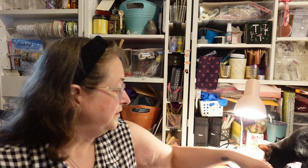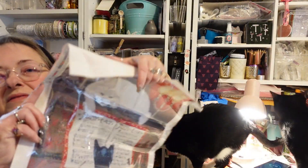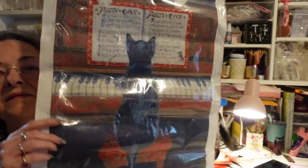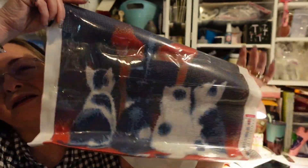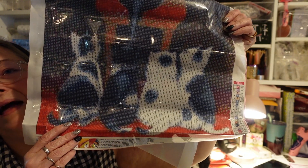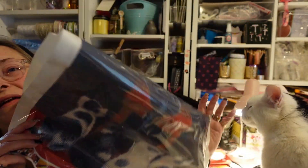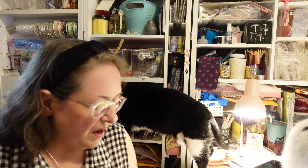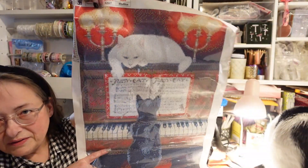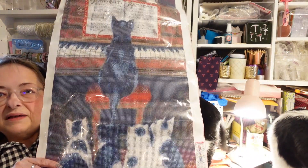Let's look at the picture I chose. It's a white kitty cat laying on top of a piano with a black kitty cat playing the piano, and down here are white and black kittens. They remind me of my cats — I have a solid white cat, a solid black cat, and various white and black cats. That's why I chose this one. Really nice printing on it, and there are candles up here glowing.